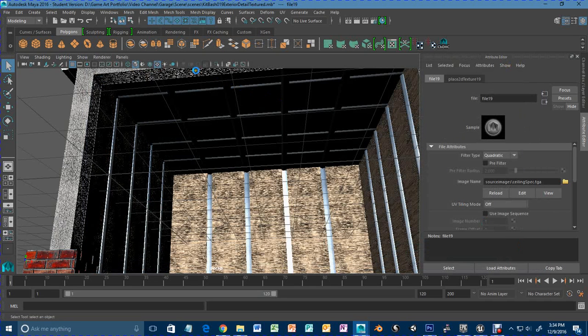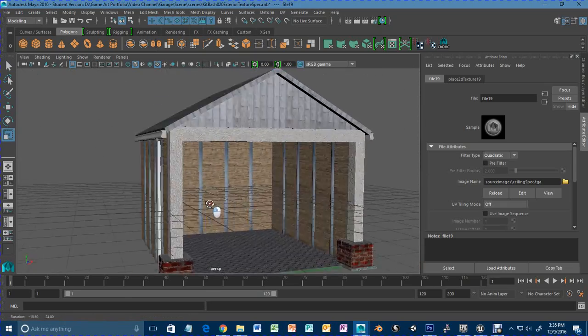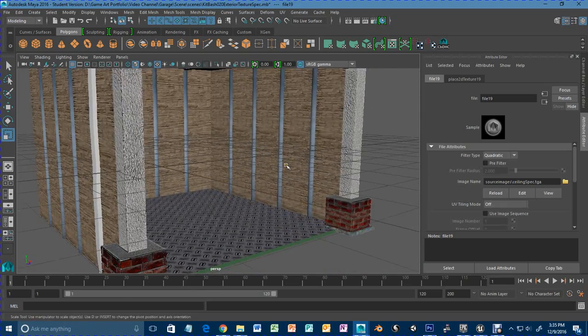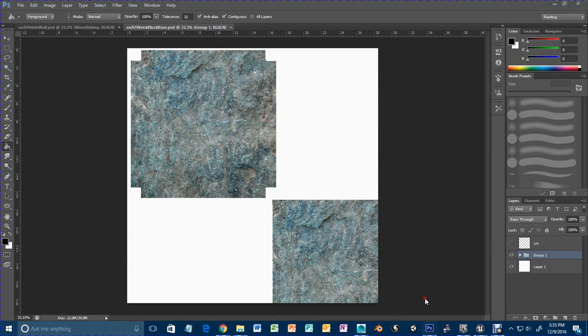Save. Let me jump back in that viewport 2.0. Alright, that's better. I think in that legacy, it's actually using some world lighting techniques or something.